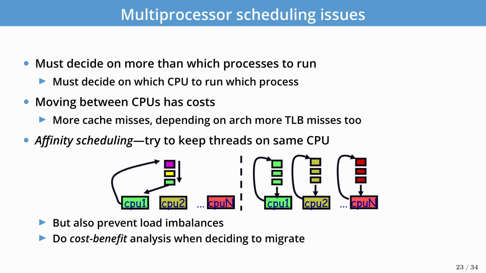So we have a few choices. We can have some kind of affinity where we can either have a single scheduler that assigns programs to all the CPUs, or we can make individual scheduling decisions per CPU and then deal with load imbalances at a second level, looking across all the CPUs and trying to rebalance applications.